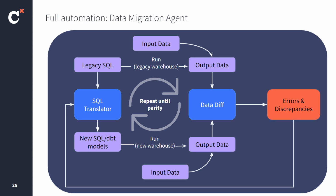But the most important thing is we give you the code base that just runs, to the point of the advantages of lift and shift. So it runs, it gives you the same data, which is the most important thing. Obviously, it's not optimal. It's maybe not using some of the patterns that you want to leverage, maybe not the most cost-effective code, but then you have all the time to get it to the point that you want once you're ready on the new platform.